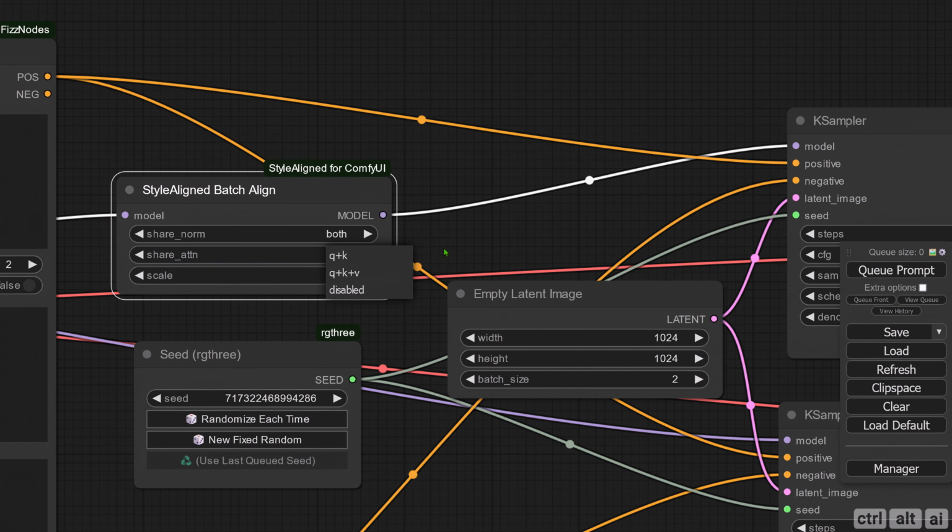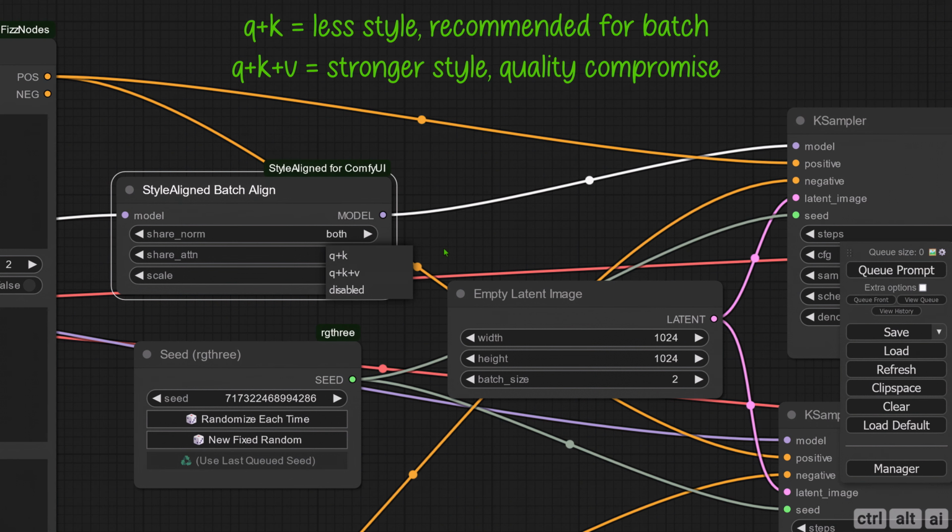So you, the query, look for guests, the keys, who share your interest, and once you find them, you exchange stories and tips, also known as values. Similarly, in neural networks, queries seek out relevant keys, and based on this, the corresponding values are used to perform the model's task, processing images, in this case. Typically, for batch prompting, Q plus K is recommended. QKV is overkill. I do use that option further in the tutorial.